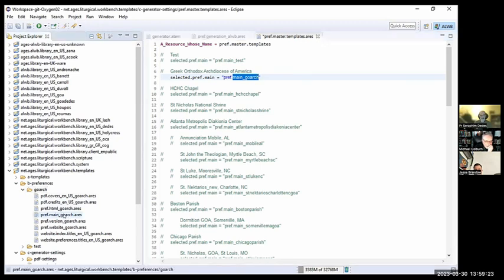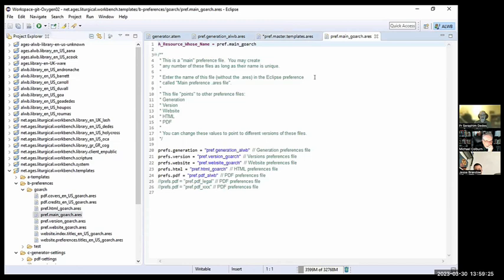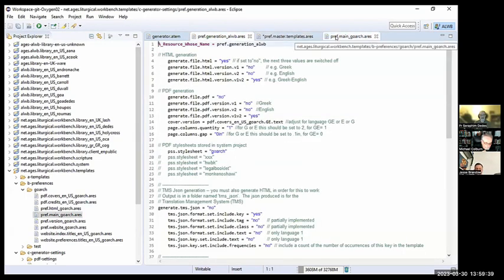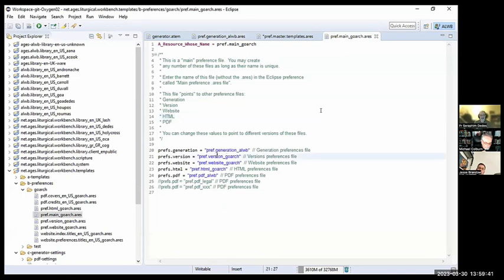And what that tells us is when we generate pref generation ALWB, I think that's generation preferences. That is this one. So we'll get to that. It says use that. For the version, use the GoArch version file.